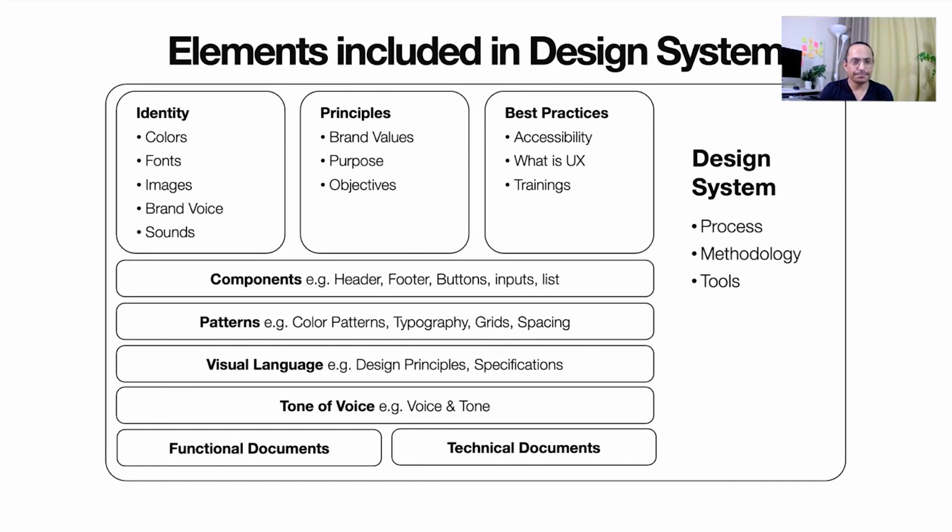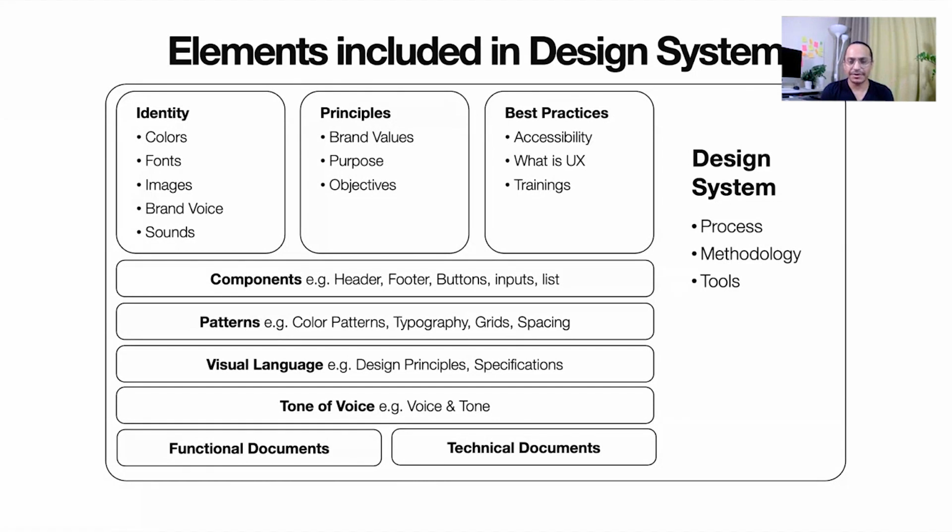Suppose you're creating a web page and you have to use a 12 column grid. You can simply go to the design system and download the PDF or PSD or Figma file or whatever, depending on what you're working with. So you can download it and then start using it. You won't have to create everything from scratch.